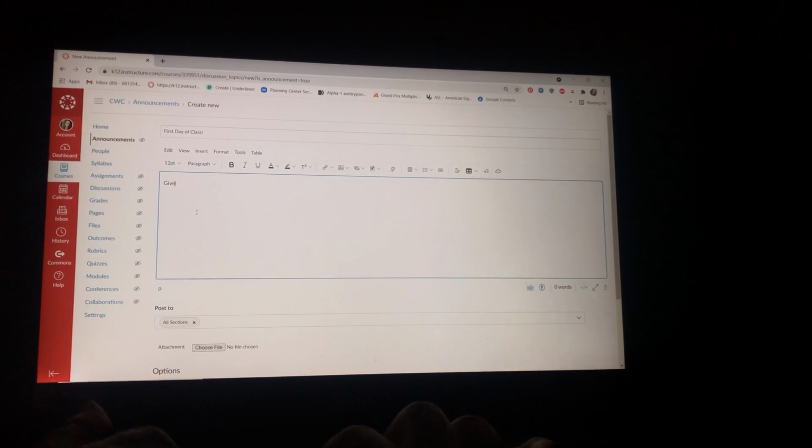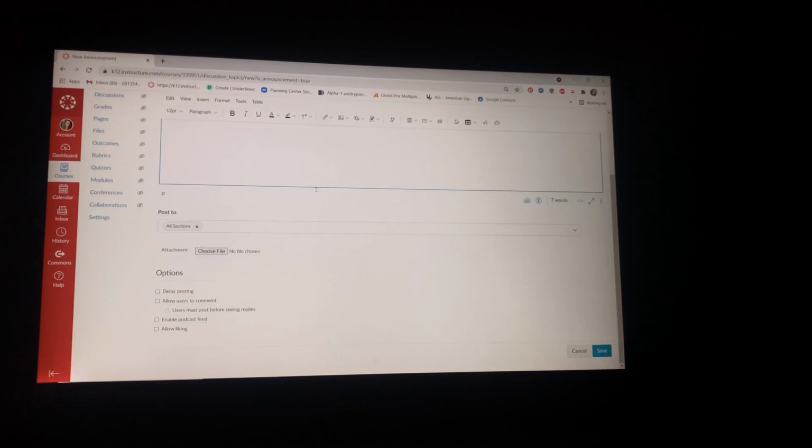Here, you can give all the information about the class. It was so fun. You can include some pictures here if you want to. You can adjust assignments, etc. And then when you hit save down here, it is going to blast that announcement as an email to all the families. So easy. I'm just going to send it. I'll go back and delete it later.